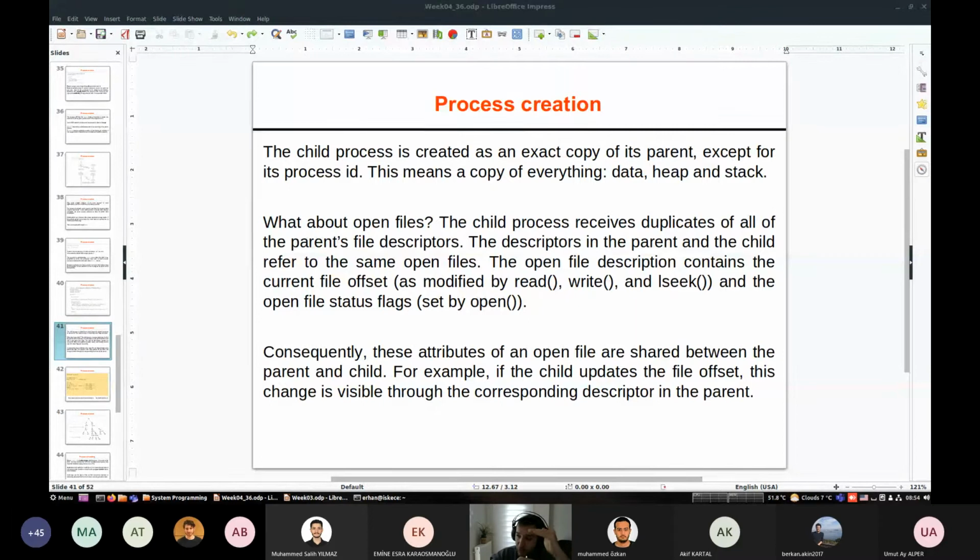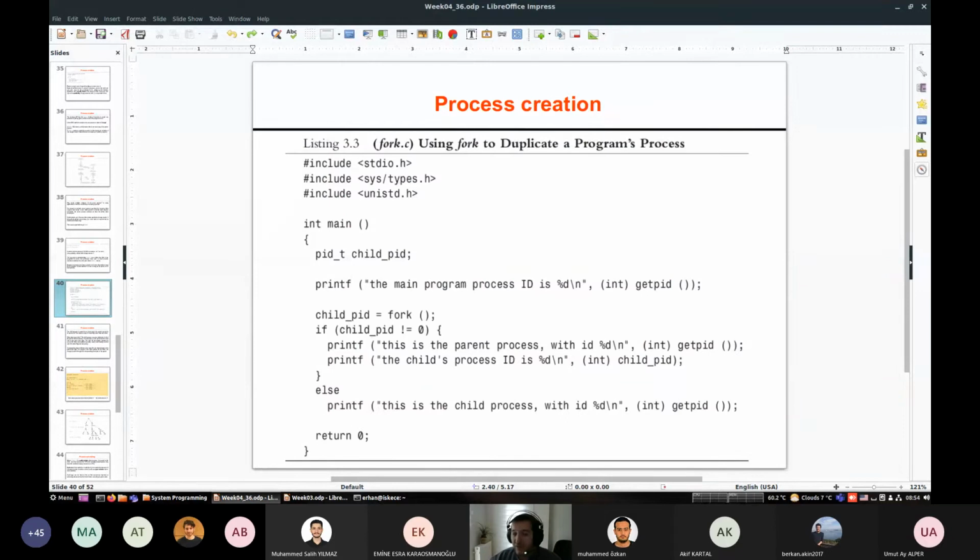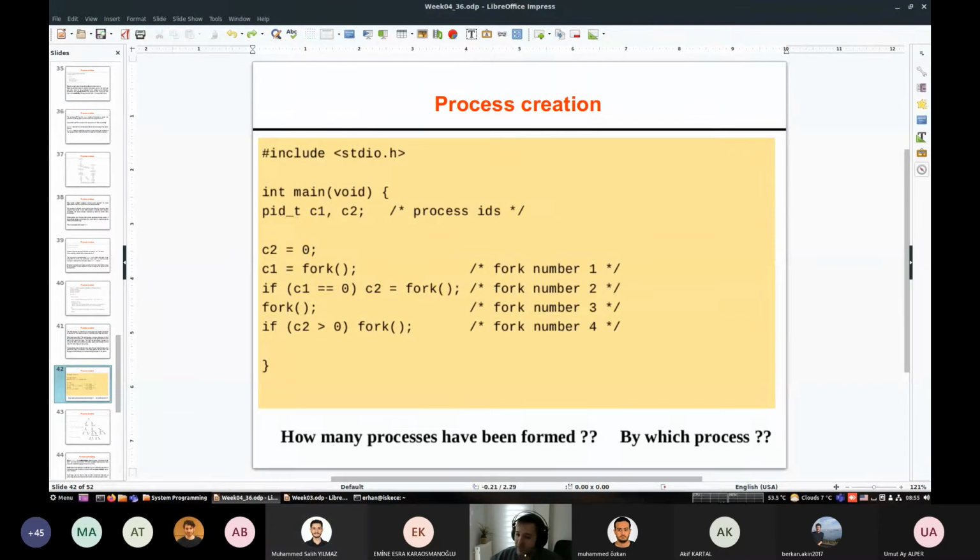They can be executing different parts of the same program, but it is the same program. If you want the child process to become a completely different program, so instead of being program A to become program B, C, or whatever, then they have to call exec. Otherwise, the child process, at best, can execute only different parts of the same program. Just like in the previous example, for instance, the parent executed the if clause and the child executed the else clause, but they are still executing the same overall program. So if you want to become a new program, you have to call exec. We will get to that. Okay, thank you. So let's take a closer look at fork.